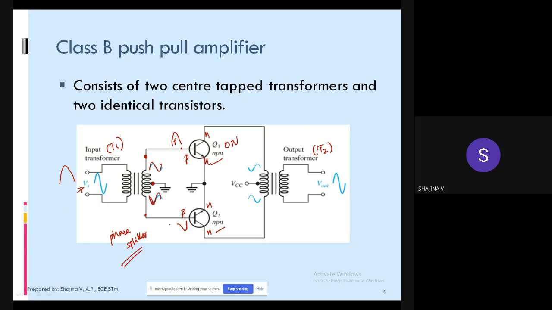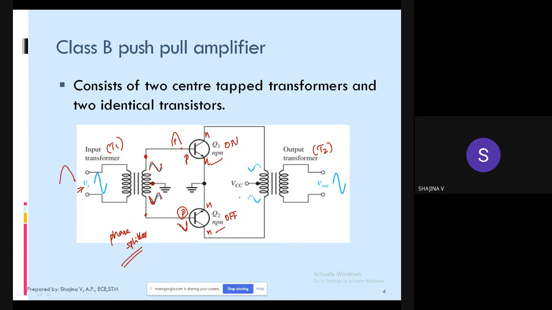At the same time, what will happen to transistor Q2? Here to the P terminal, we are connecting some negative voltage, right? Some negative values appearing here, so that this is reverse biased. That means this Q2 will be off during positive half cycle. So during positive half cycle of input signal, we can say our transistor Q1 is on and Q2 is off.